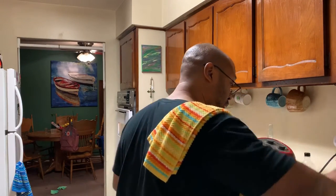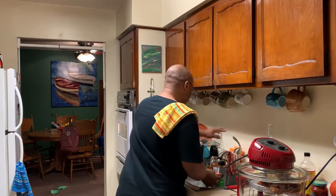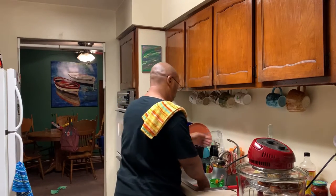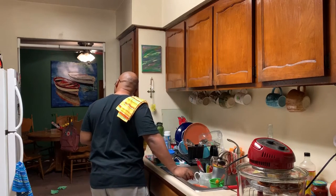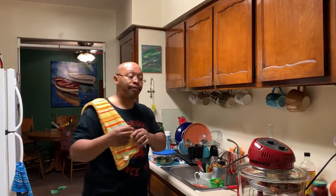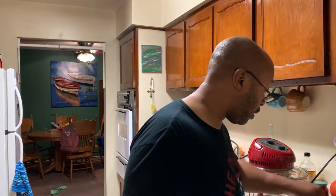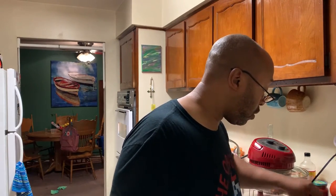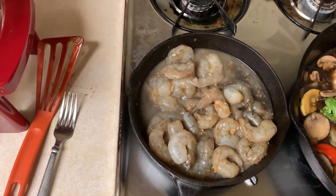You put the water in too? What? You putting that water in too? My marinade? Yeah. Yes, I am. No, I didn't put it in the vegetable stir fry. Oh, okay. No, it's cooking separate. Oh, okay. And here's my shrimp, y'all. That's my shrimp.